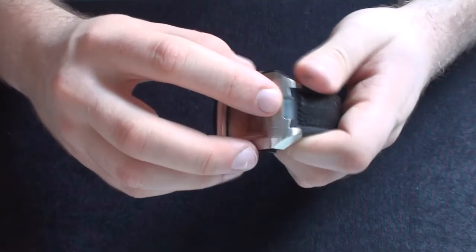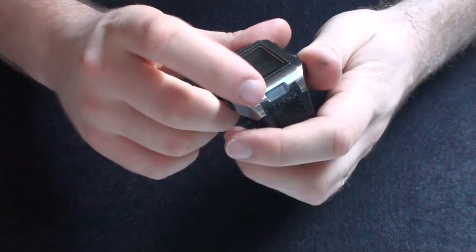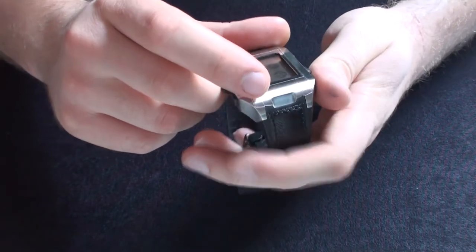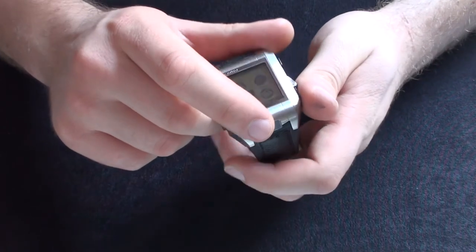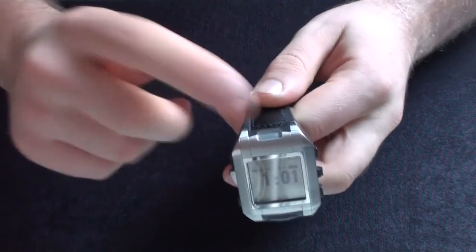At the top, it has an infrared port, and I believe this can be used to sync with the PC. Actually, I know that for a fact, because when you go in the sync menu, you have the option to use the USB port or the infrared port.